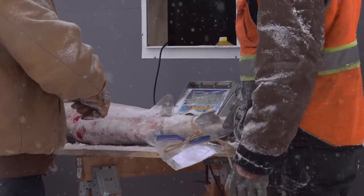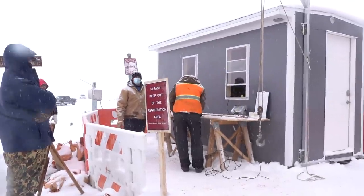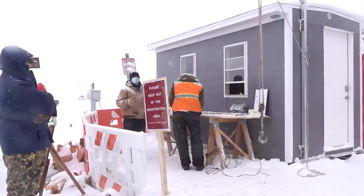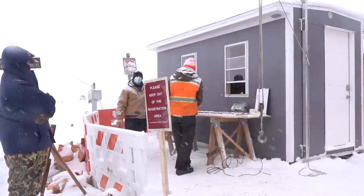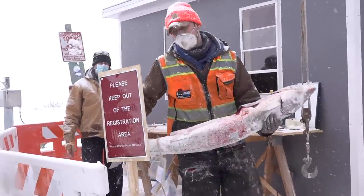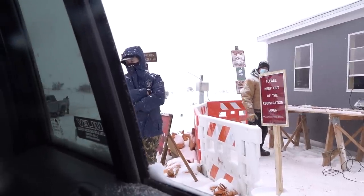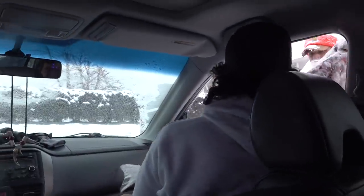34 pounds, 52 inches. Anywhere from 15 to 20 years old, probably, in that range. Yeah. Pretty mature. Can I just want him in the sled again? Yeah. All right. Actually, here, give him to me up here once. How many chances do you get to do that, you know?